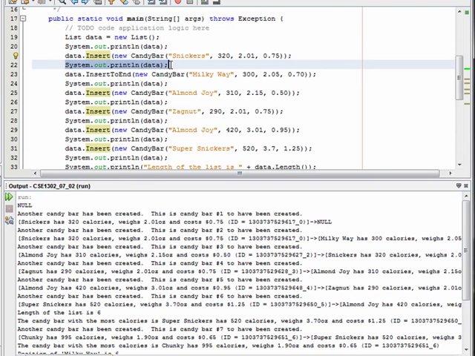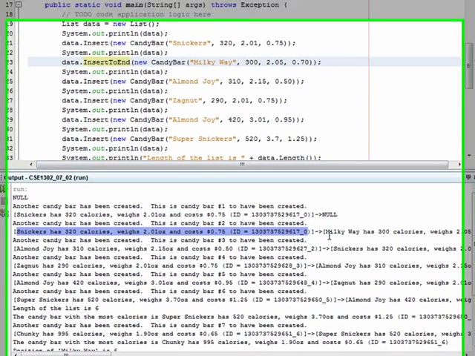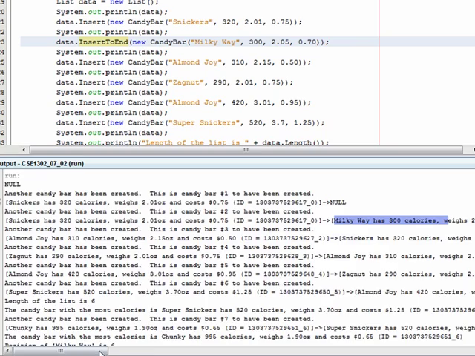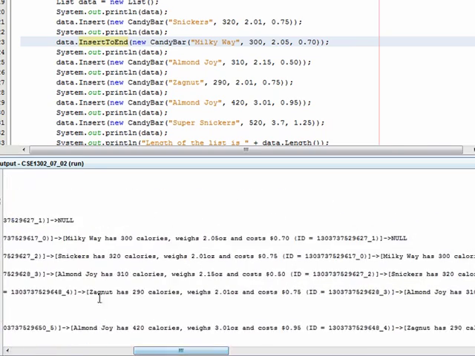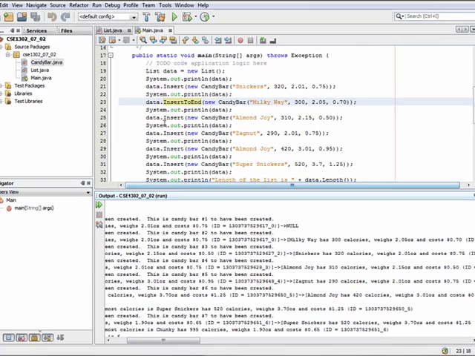We can then print out the linked list, and you'll see that our bracket notation is still working for the particular node. So this Snickers has all this information here, which is the toString of the particular candy bar, but if we insert a Milky Way, you can see this is insert to end on Milky Way. Snickers is the first here, and Milky Way will be the next. And if we scroll over, you can see that as our list is growing, it actually gets quite large here, right, and scrolls off of the screen.